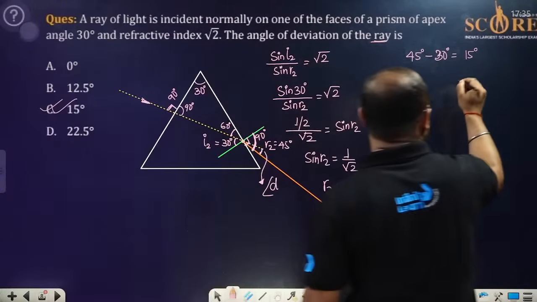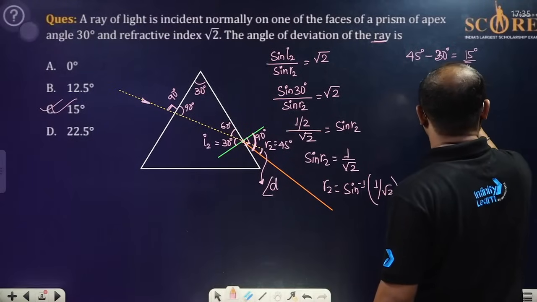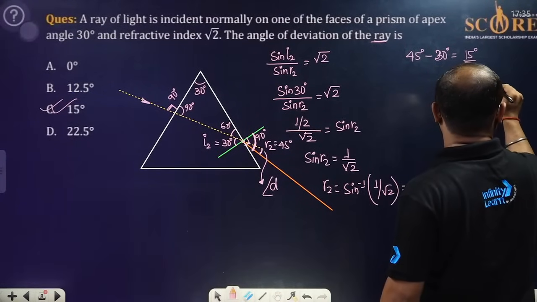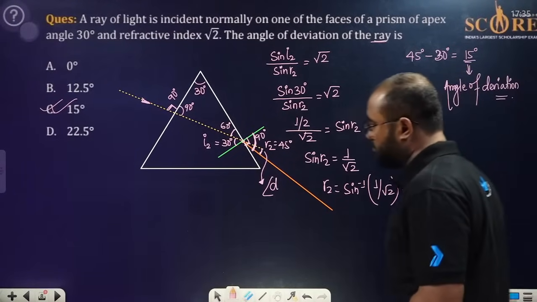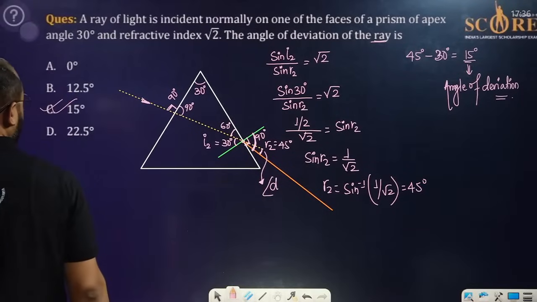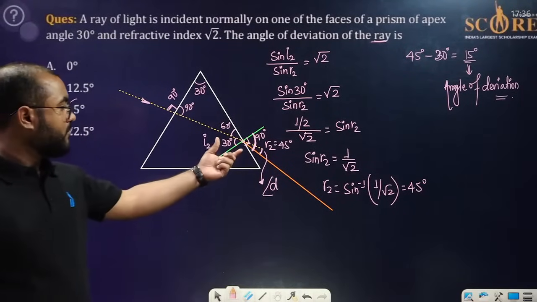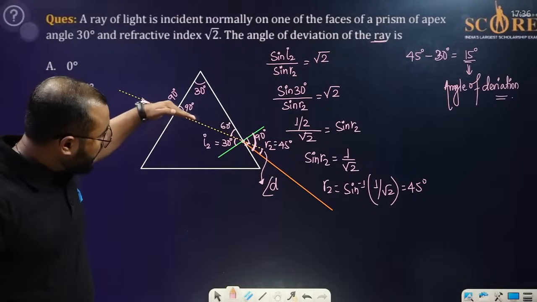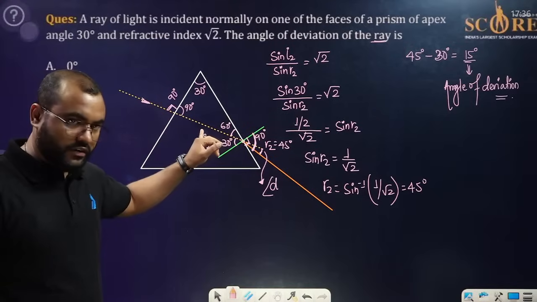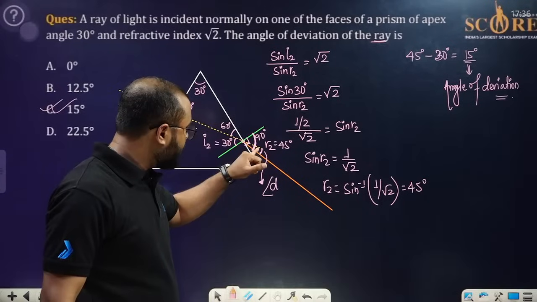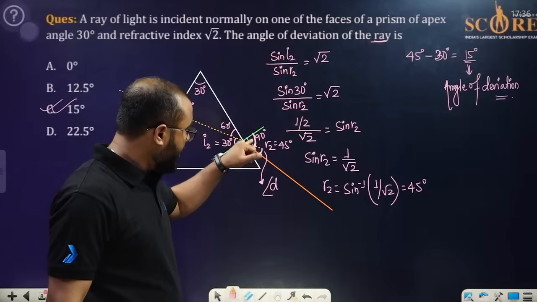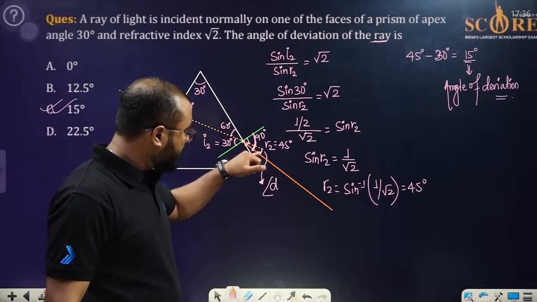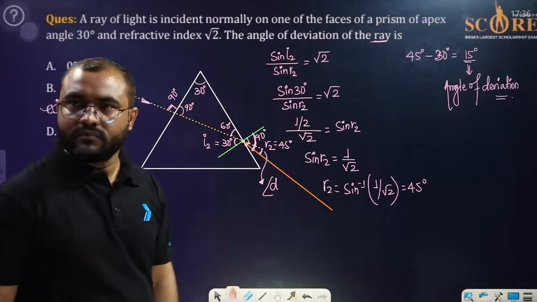This is the angle of deviation. Simple. Right? I hope it is clear to all people, whatever that you have to do over here. This was 90 degree, it was cosine, it is going straight, so it is not deviating. So this angle is 30, so this angle will also be 30. We have to find out the total angle, so that is coming out to be 45. If the 45 angle is total minus 30, it is going to be 15. Fine. Sure.